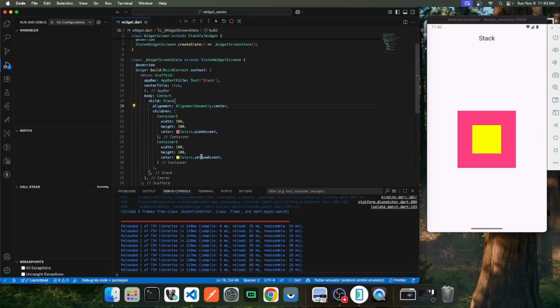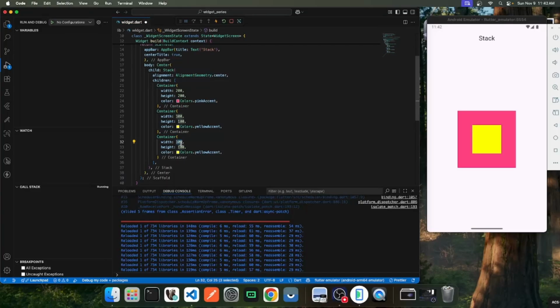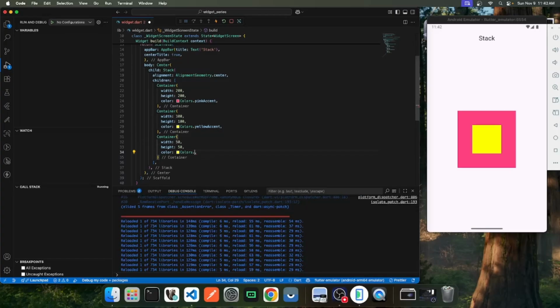Now it's centered. Also add one more Container inside the children. Give height 15 pixels, width 15 pixels, and give the color blue accent, and now it's fixed.